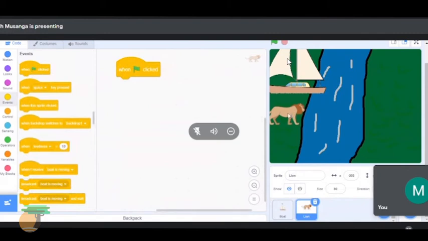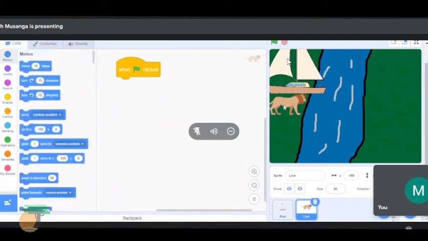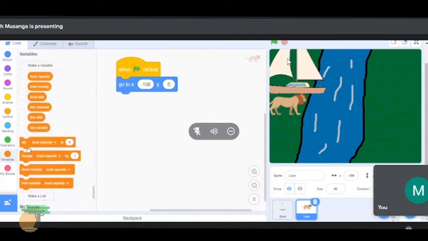Let's leave the lion where it is at the moment. It goes to X and Y position, which are the positions that the lion is on. Then the other one is the variables. Remember we've added the lion variables, lion on board and lion side.